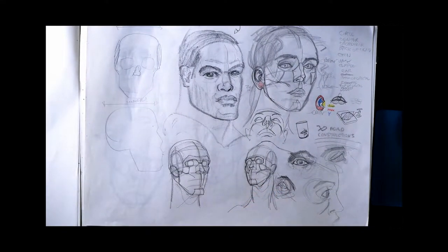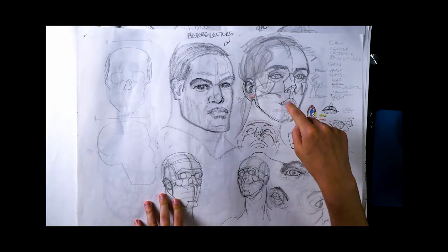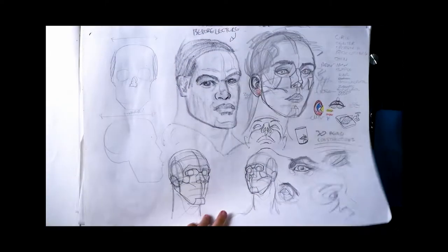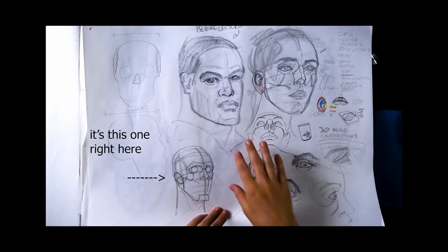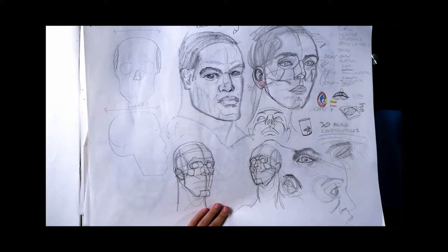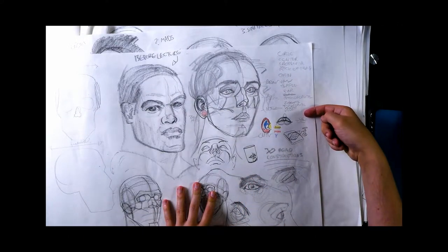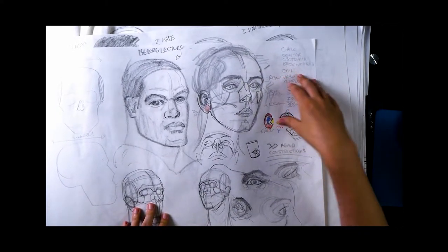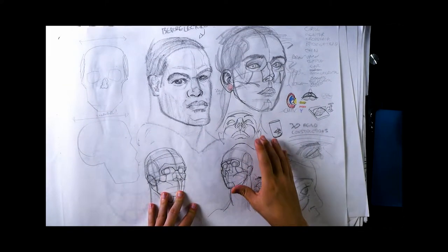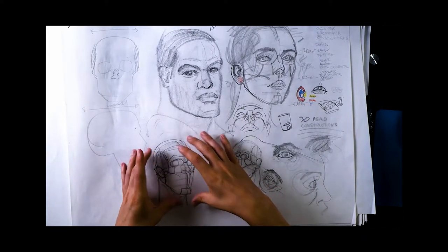Week three we took a break from those and went to head drawing. I think we had five minutes to draw a portrait, then at the end we tried to draw it again after the lecture notes. We had to do 30 head constructions — it's an order of operations, and I need to put this on the wall because whenever I struggle with portraits, this usually solves it. It makes it super easy to get likeness — everyone's skull is pretty similar, then you just adjust a little bit.